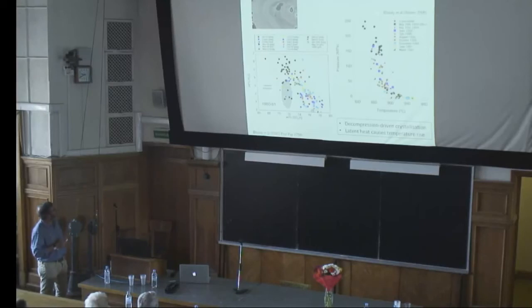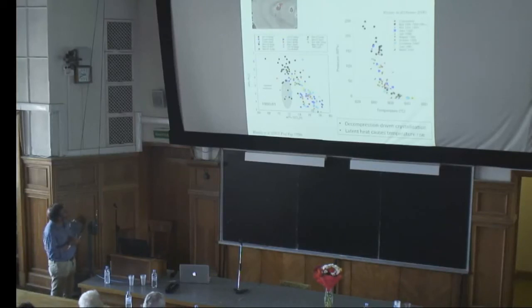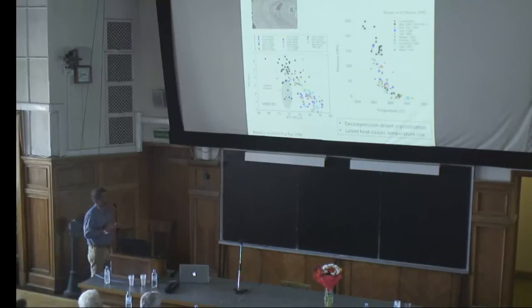These are the water contents of melt inclusions from Mount St Helens. This is their silica content, and as silica goes up, that's crystallization. Water goes down. This is a process of decompression crystallization. We also took individual melt inclusions. You can see there's a little plagioclase in there. We were able to analyse the plagioclase in the melt and do plagioclase-melt thermometry. So for a subset of these inclusions, we were able to measure water and temperature.